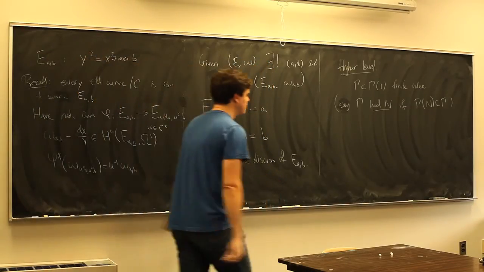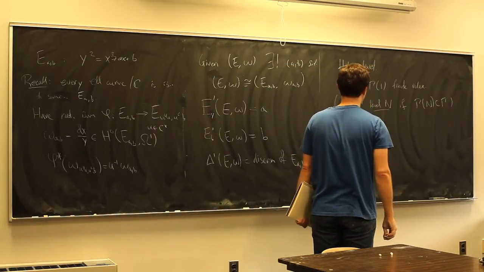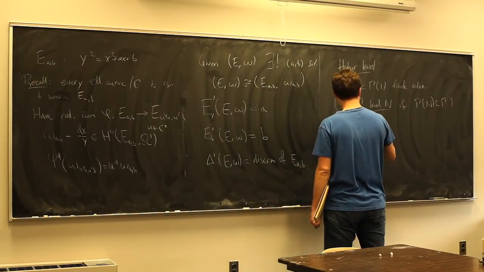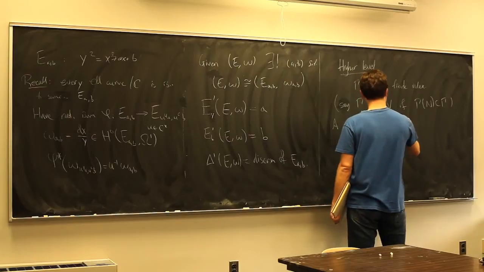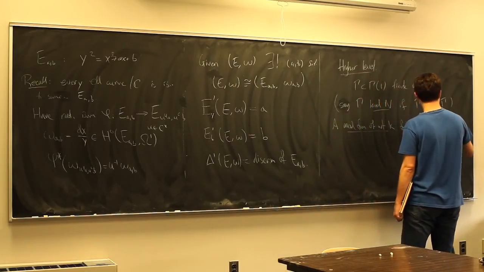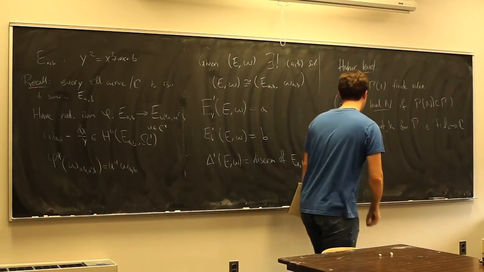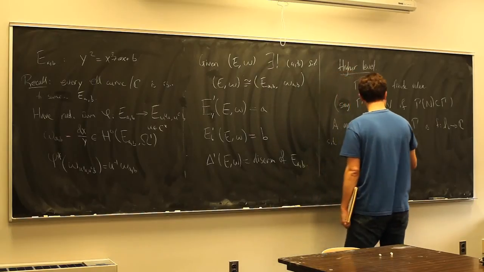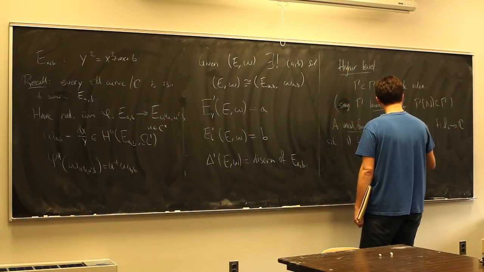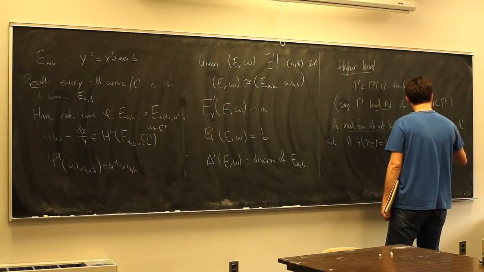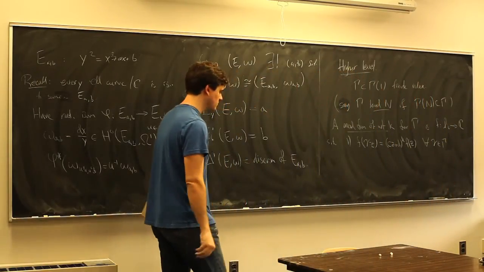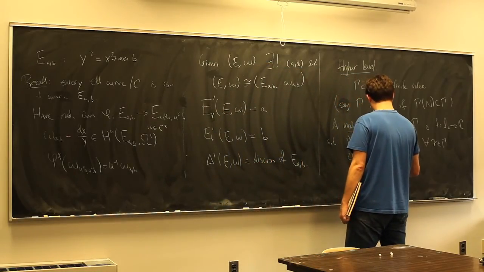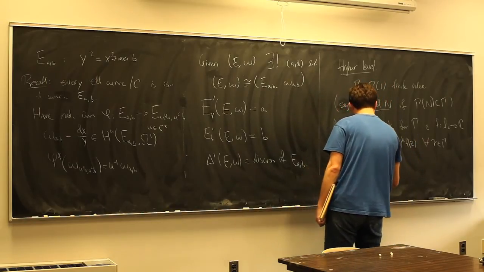Okay, so let me just quickly go through the basic definitions in this situation. It's very similar to before. So a modular form of weight k for gamma is a function on the upper half plane that satisfies three properties. First we want the same transformation law: f(gamma z) = (cz+d)^k f(z) for all gamma in our group gamma. We want f to be holomorphic on H, and we want it to be holomorphic at the cusps.